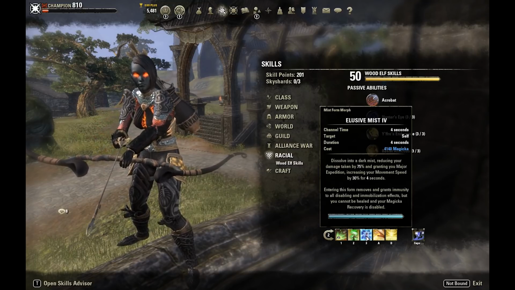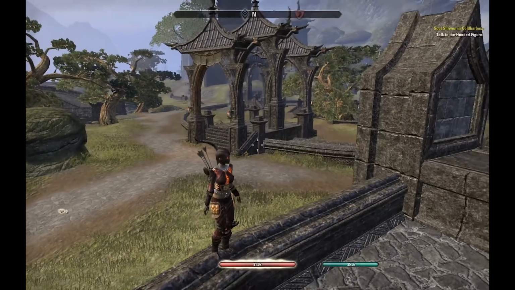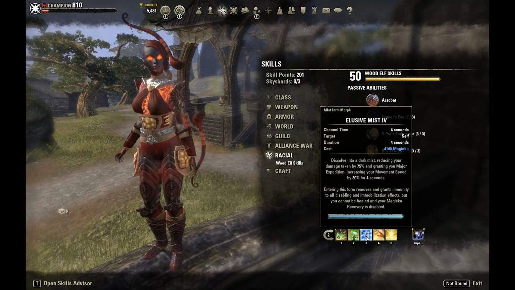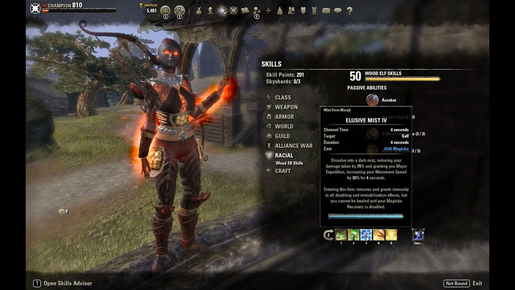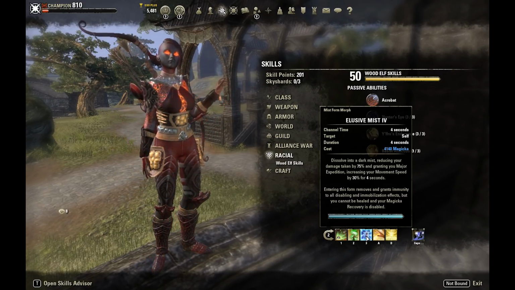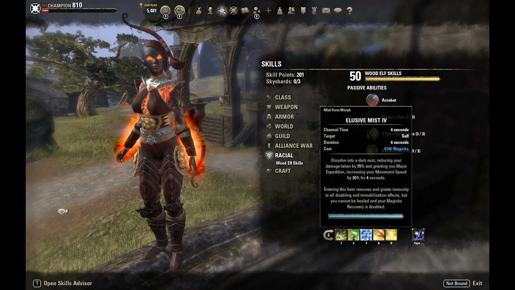The next ability we have is Elusive Mist, your primary defensive skill for this kind of build. We're going to reduce the damage we take in Mist by 75%, and we get Major Expedition for a 30% movement speed buff. All of this is so great for PvP. We're immune to snares and immobilizations, and we cannot be stunned while in mist form. Super fantastic. So the big downside to this ability, of course, is that our Magicka will not restore, and we cannot heal ourselves while in mist form. Our health recovery will continue to tick, however.